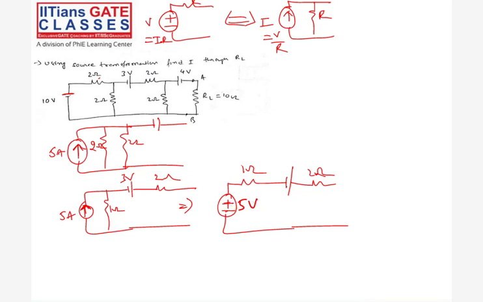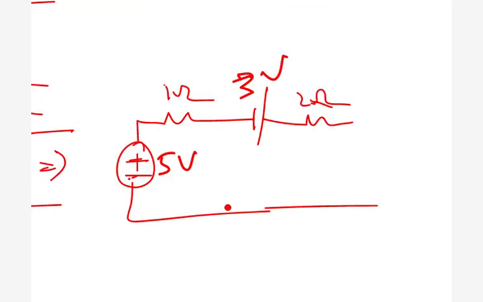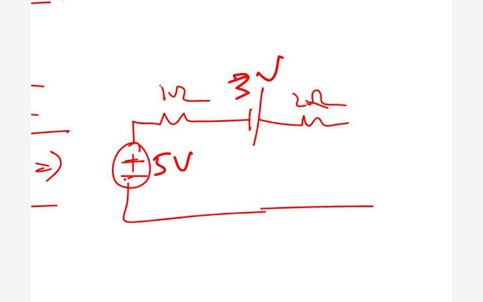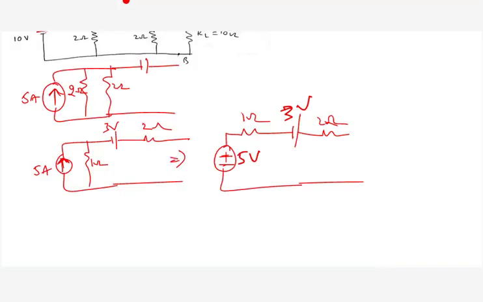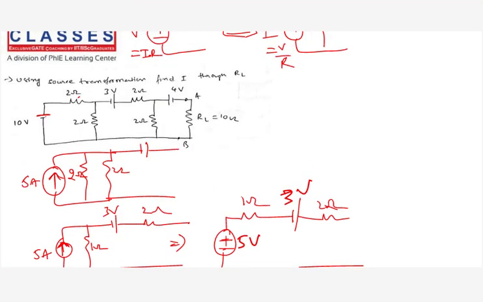So I'm drawing it here. So what happens? Plus minus 5 plus 3 is 8 volts. And the resistances are in series, 2 ohms and 3 ohms. 2 ohms and 3 ohms is 1 ohm. So this will be, and the remaining circuit. There is a 2 ohms resistor here and a 4 volt source. This is my load resistance RL.